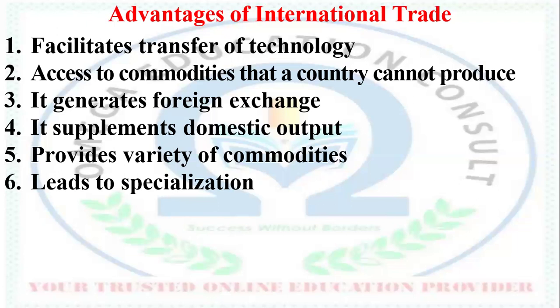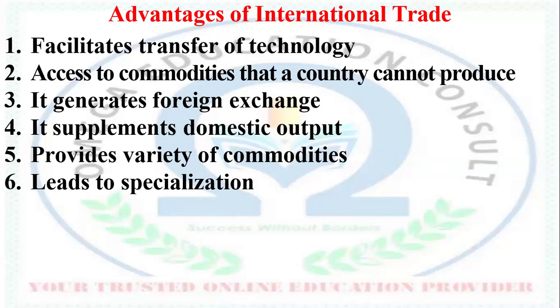Now, the next one is that international trade also has the benefit of leading to specialization. Now, specialization simply is a concentration of a given country's productive efforts in one product, that is concentrating the production of one commodity or some few commodities. When this is done, it allows the country to gain higher efficiency, higher technology, and then produce the commodity at a higher level of quality with minimal costs, because it gains huge production level and it helps it to get what we call economies of scale.